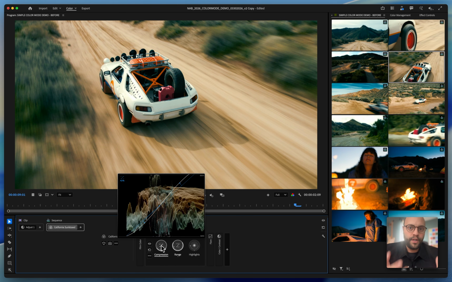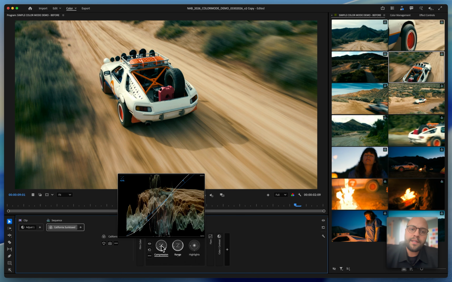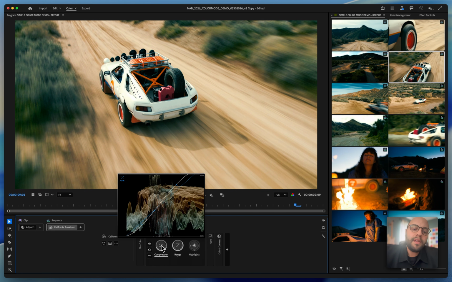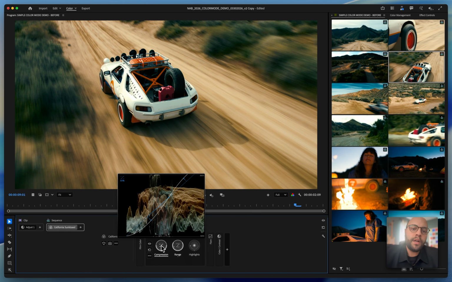But for video editors, we strongly felt on the Premiere team that this kind of workflow and this kind of creative expression should be accessible to everyone. So what the contrast tool does is, by simply moving my mouse up, down, left, and right, I can create extremely nuanced, subtle, contrast density curves that really simulate and emulate what you would want to do if you wanted to create a custom film look from scratch.